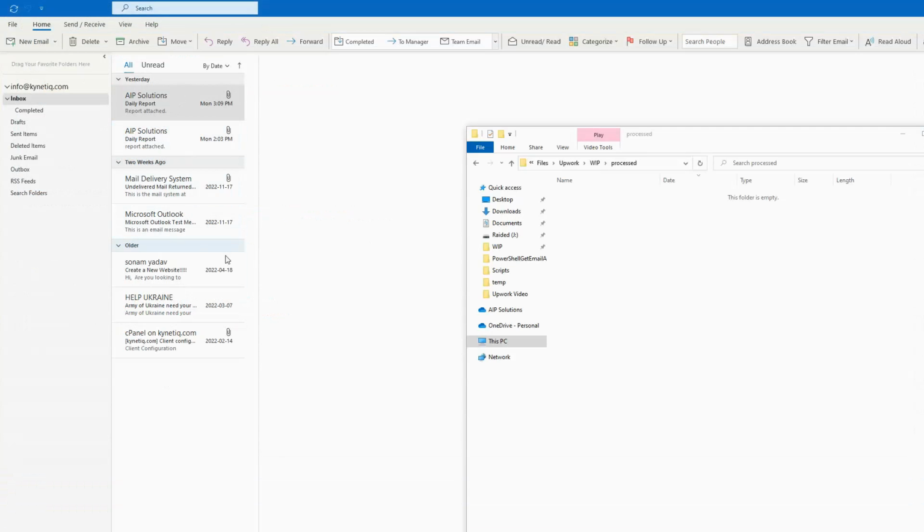This is how our mailbox currently looks, and this is our target folder location. So let's run the script and see what happens.